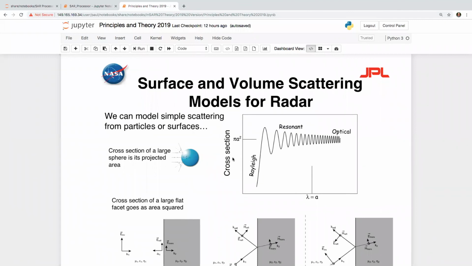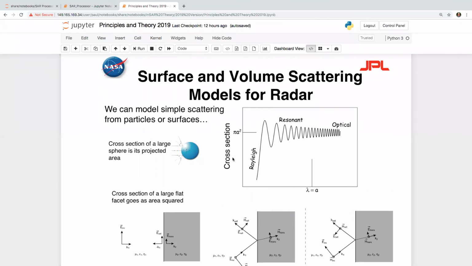And that is related to the phenomenology of scattering, which is another full-year course in electromagnetics. But with a very few simple concepts on scattering theory, we can understand what radar is telling us, at least intuitively. If you look at an electromagnetic wave impinging on a sphere, and you solve Maxwell's equations for what the scattering looks like, it's quite complicated.